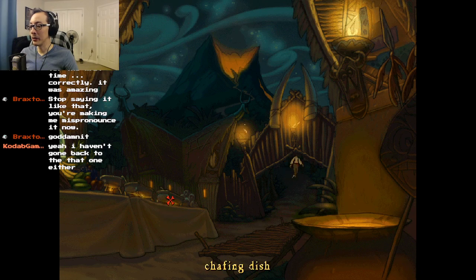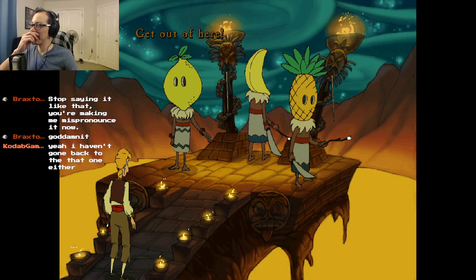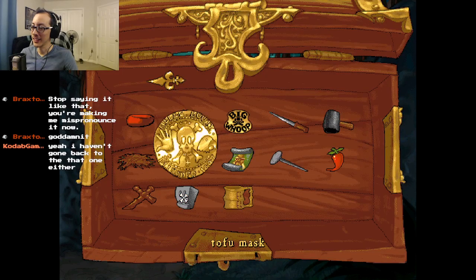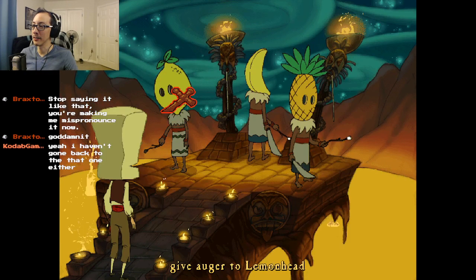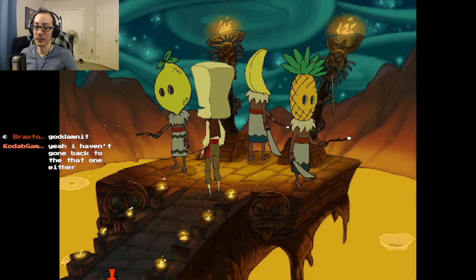All right, so I don't know what to do with Lemonhead. Well, actually, can I? Oh, wait, what's he want? Oh, never mind. The ceremony. Let me put the mask on again. Can I use the auger on him to, I don't know. Ick. Or maybe I need to use the auger on the tree. I don't think he'd like that. No, okay, let's get out of here.